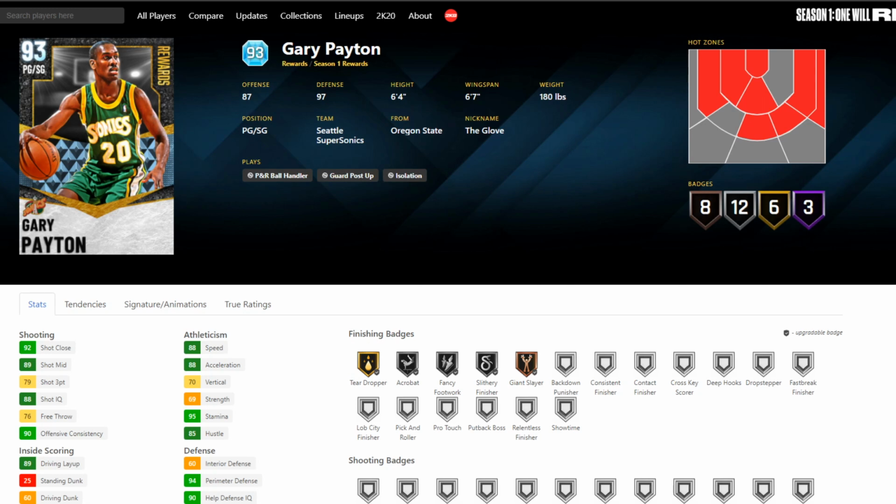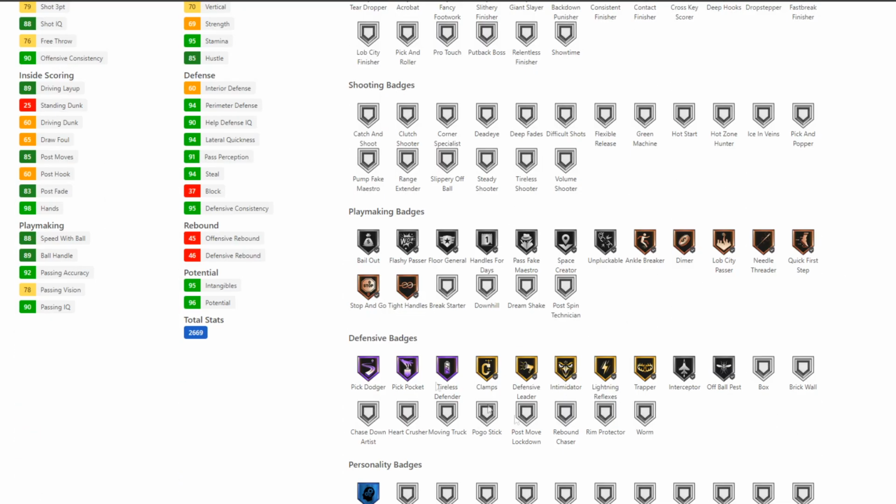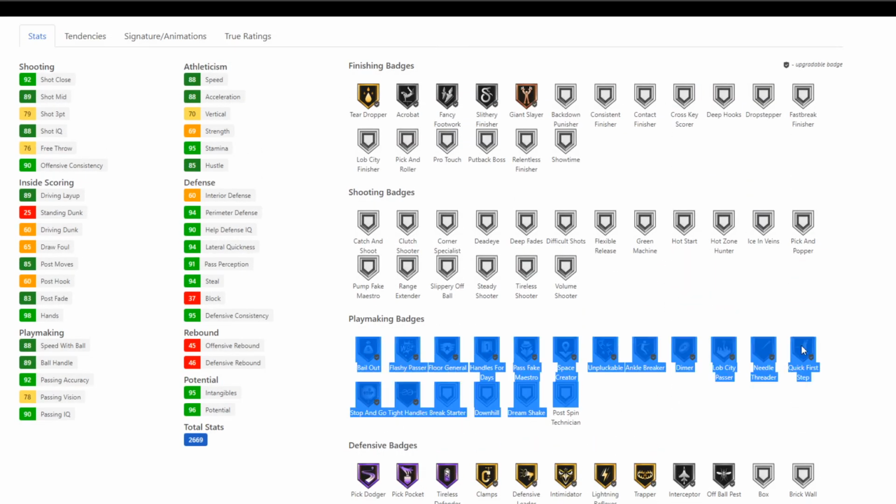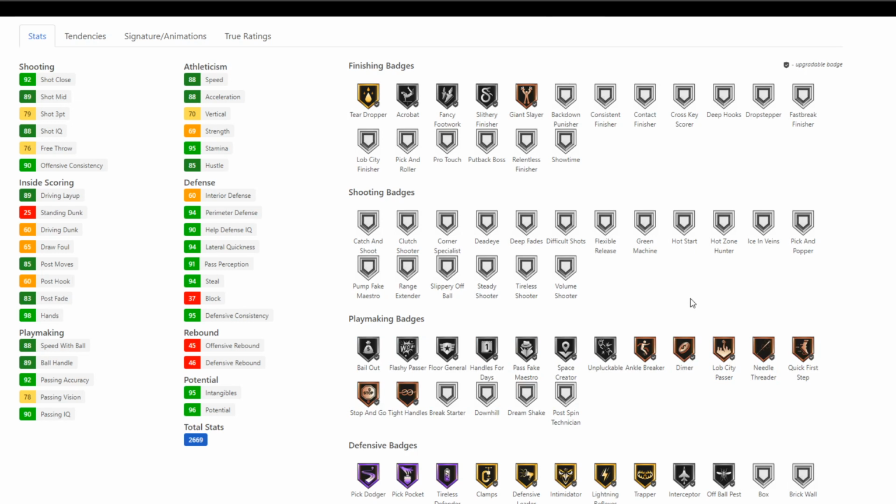And our number 10 guy is the cheeky Gary Payton. 6'4", with a 6'7" wingspan, and you know I love my guy GP because he's got half pick dodger, pickpocket, and tireless defender. We got that gold clamps, which we can also upgrade, and intimidator. The defense on GP is amazing, and the playmaking badges, come on, he can do pretty well. The one thing that kills him, in my opinion, and why I have him at number 10 and not higher, is his shooting badges.